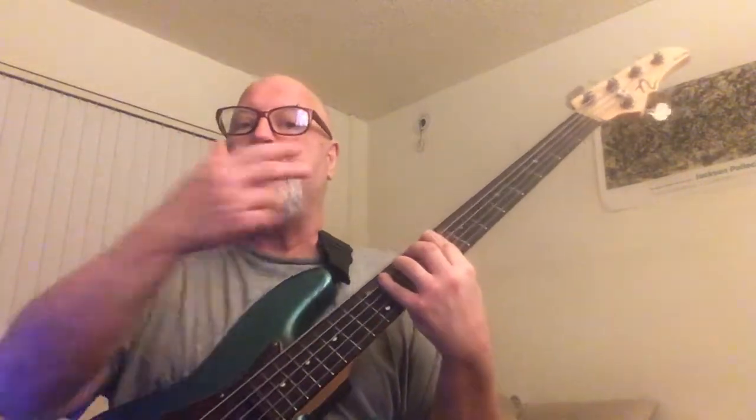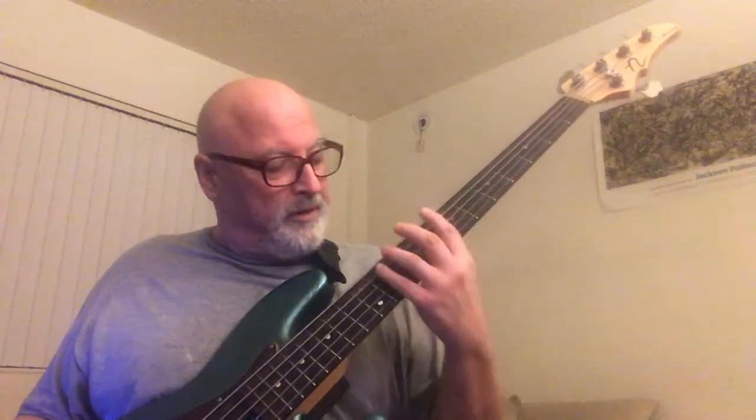scale. So just like we've done with the different modes, where you start on C major, you go to Dorian, and so on, this is kind of the same thing. It's only 5 notes you're dealing with. So if you start with your little finger on the E flat and play the same notes that you just played, except not starting on C, you have the major pentatonic, E flat major pentatonic.